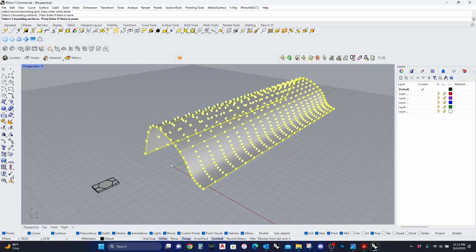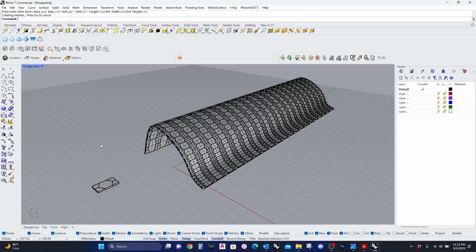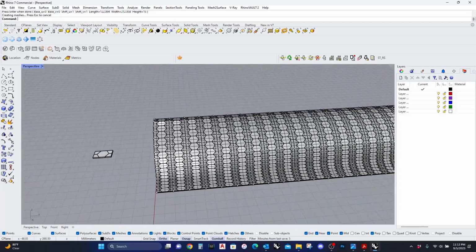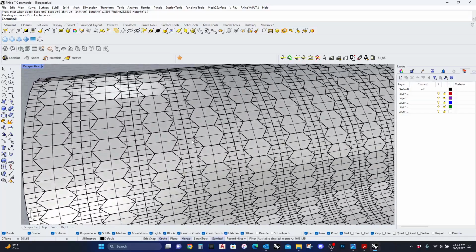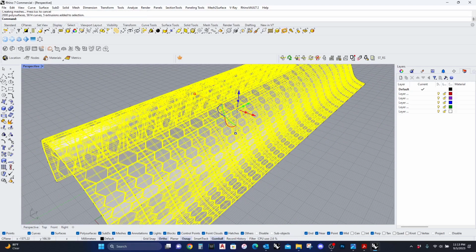This is the bounding surface, and then I'm going to hit enter, and this is the surface. Okay, so you can see that there are a series of hexagons that I was able to map onto this.